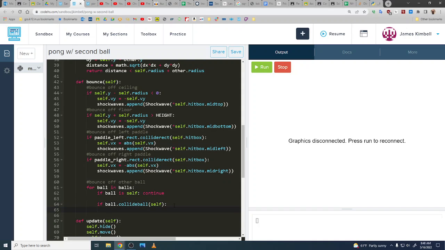then what do we do? We can't just switch the x or switch the y, and when I say switch, I mean go from positive to negative, because this is encompassing all the possible ways they could bounce. This is like a guy coming from down here, hitting a guy coming from down here, in which case maybe they would change x and y.